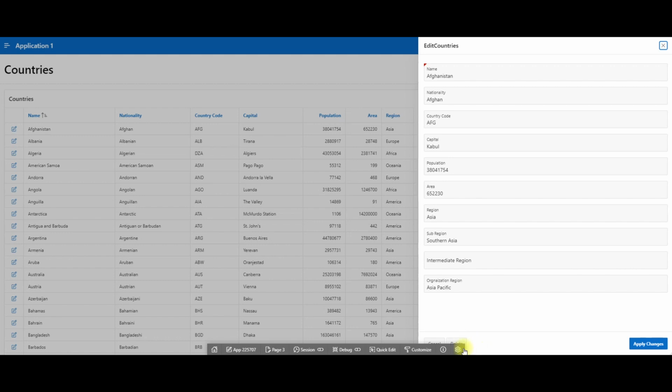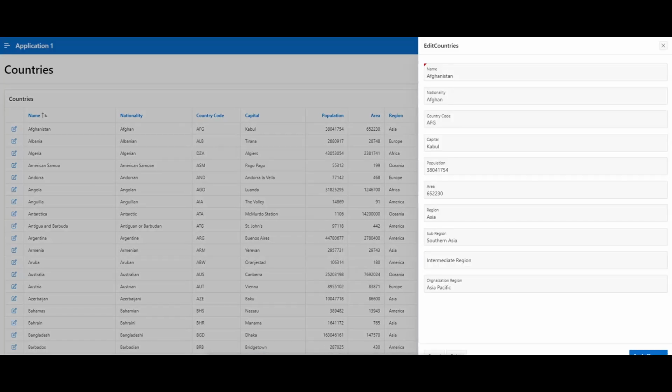We can click on this, and oh, I wish I could move this out of the way. This is a tool that comes with the application, but it's covering our two buttons. We have a cancel there and a delete button, and an apply changes.